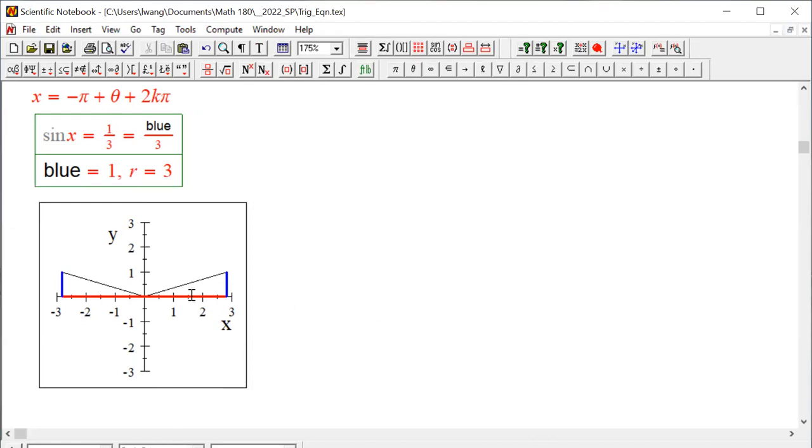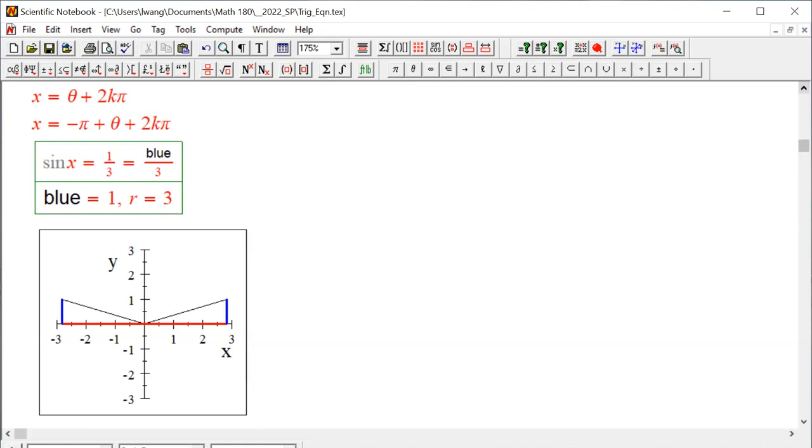Then you're going to introduce another theta. But the interesting thing is that you cannot introduce two thetas which are different values, right? So you need to make some adjustment. So what is the adjustment? Okay. So suppose I'm not going to call it theta. I'm going to call this angle alpha. Okay, alpha. And what is alpha? Alpha is arc sine of 1/3.